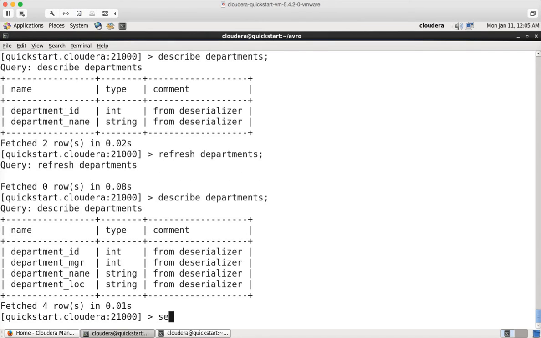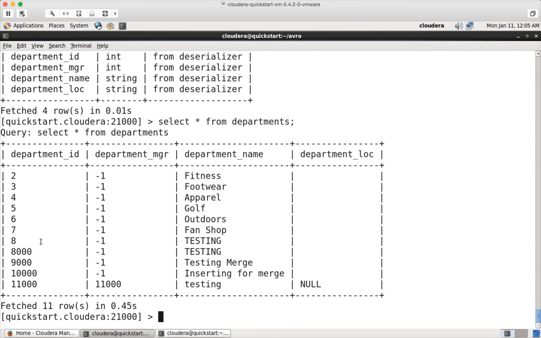I can see all the 4 columns, and also I can run select star from departments here, and you can see all the columns, and department location is an empty string, that's why it is not showing null here. Also you can insert into this table, departments values. The syntax is the same whether you are trying to insert from Hive or Impala, whether to create the tables or insert the data into the tables. The syntax is almost the same in almost all the cases. Sometimes it can be different.